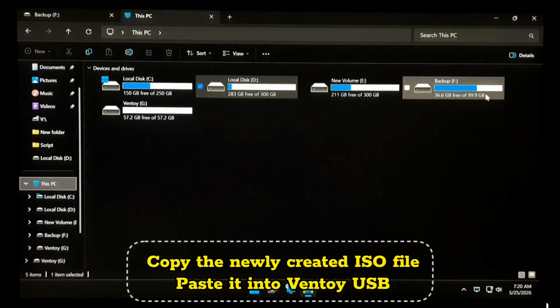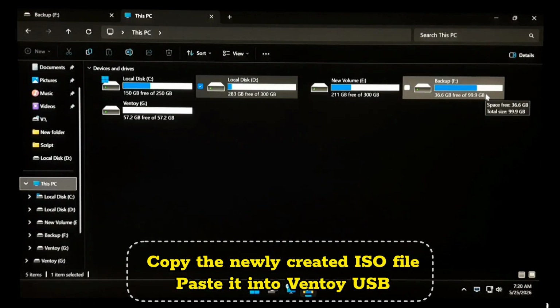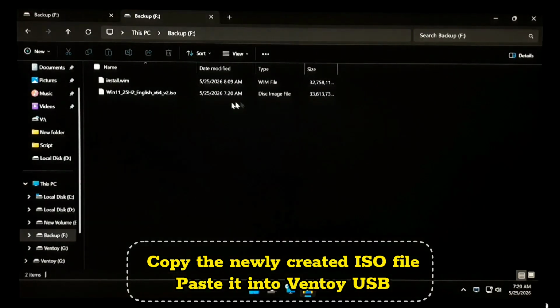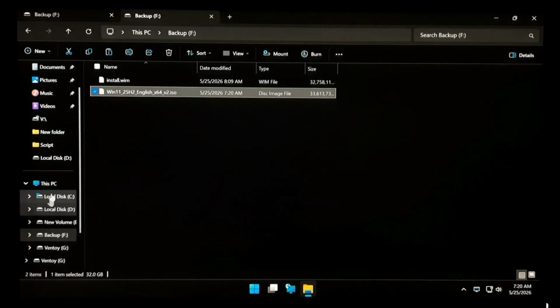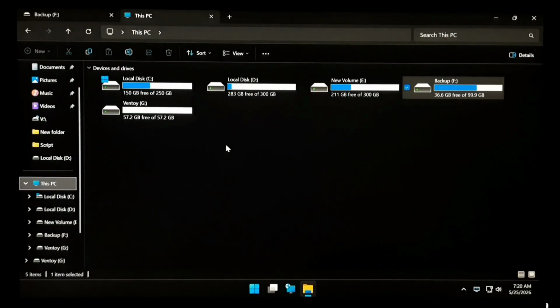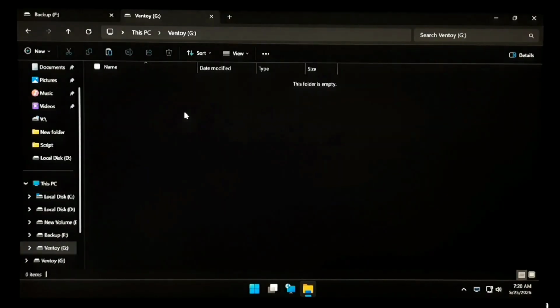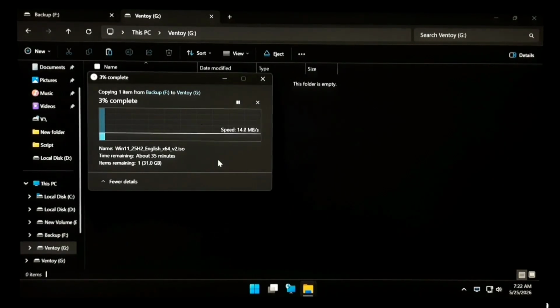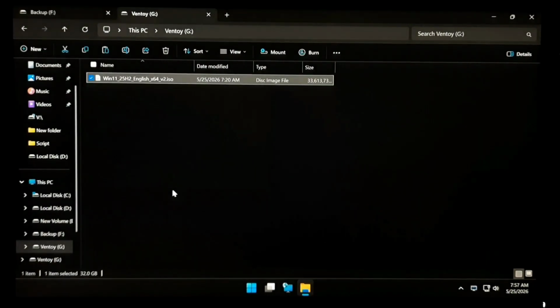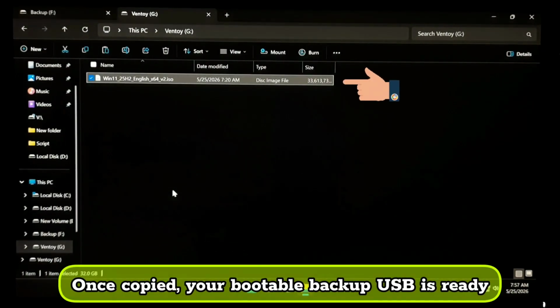Copy the newly created ISO file and paste it into the Ventoy USB. Once copied, your bootable backup USB is ready.